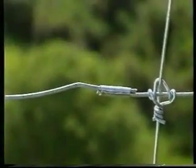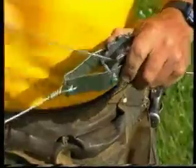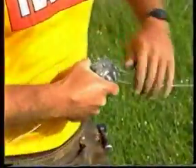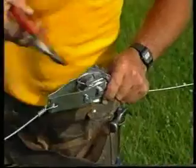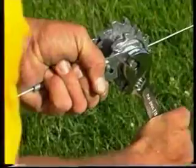Hayes has a whole range of permanent inline strainers and tighteners to maintain the tension for the life of your fence. This is the H302 permanent inline strainer. Now thread the other wire end through the ratchet wheel, turn over the end. Using the handle H303 on the axle, crank the wheel up to required tension. Maintenance adjustments can be made from time to time with the handle or a spanner.